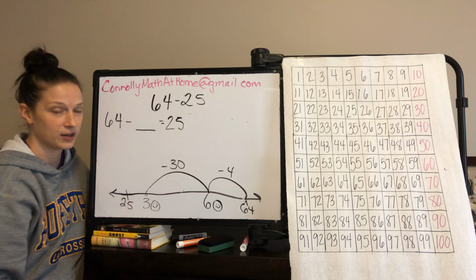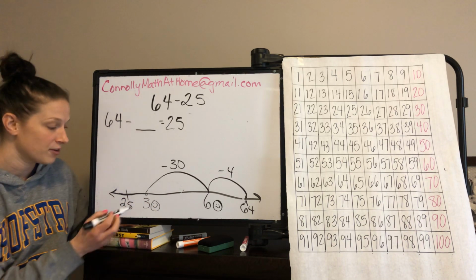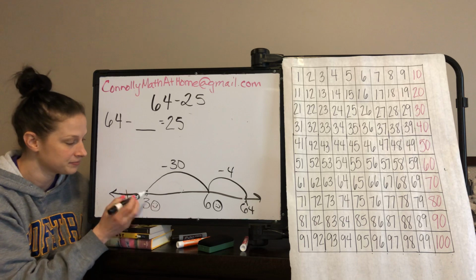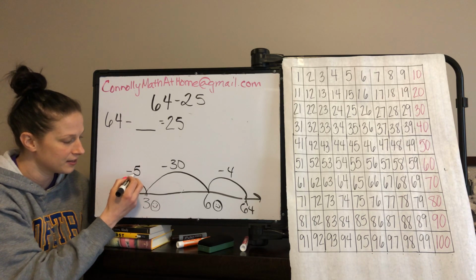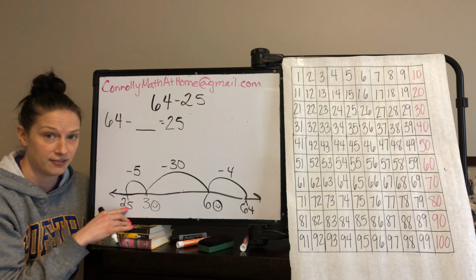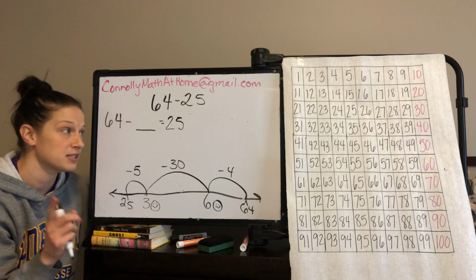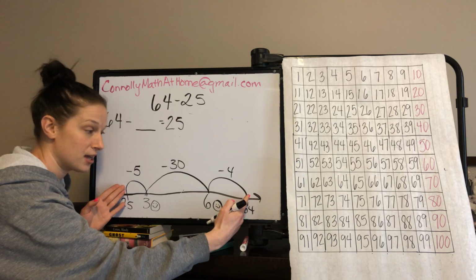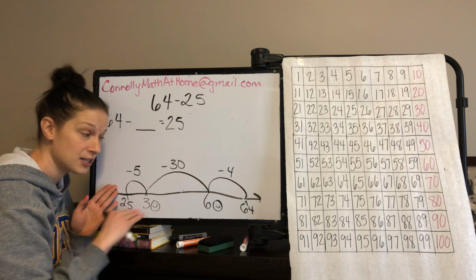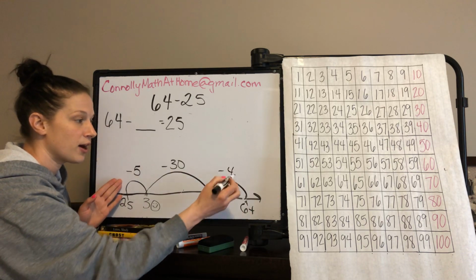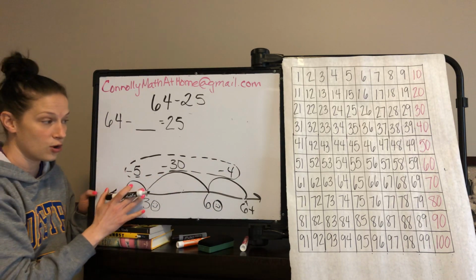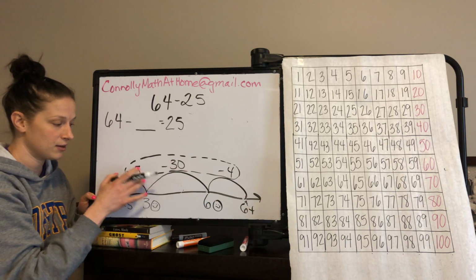We are still working with the smiley faces. And then from there, students know how to make a group of 10 with 5 singles. They know from 5 singles to a group of 10, the difference is 5. So we take away 5 more and we land at 25. So this strategy, the answer is going to be a little bit different where we find it because we found the difference between these two numbers. We didn't land on 64 minus 25 and land on what the answer is. We found the distance between the two numbers. So our answer is up here. Okay? So first we subtracted 4, then we subtracted 30, then we subtracted 5.